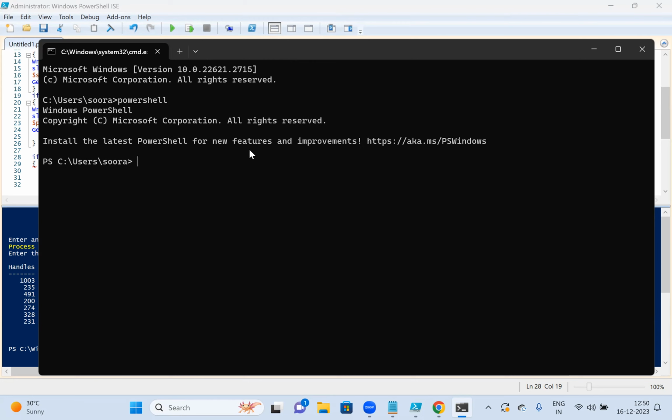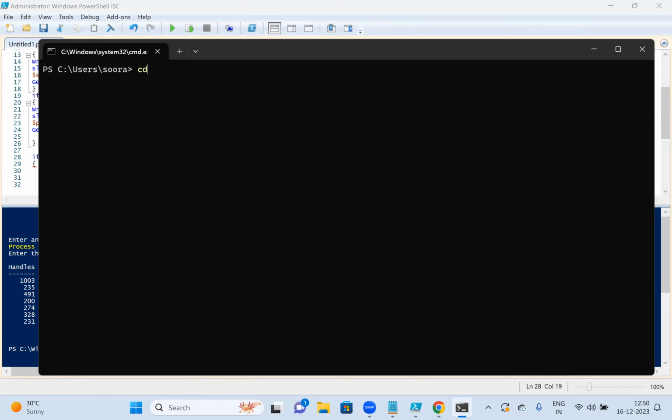You can see the PS here in the beginning, right? You can choose this option as well. Just clear. So Get-ChildItem, give path, we'll give C:\temp.